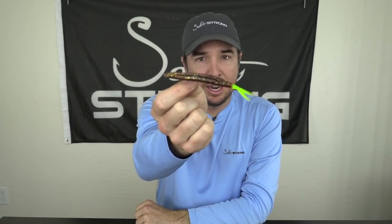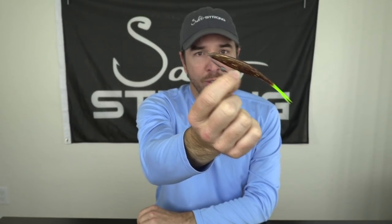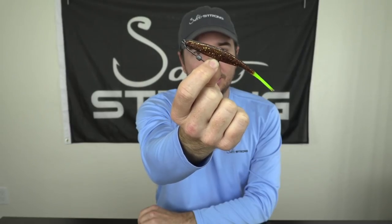Another shrimp lure that I love is this one here — a lot of people don't think it's a shrimp lure, but again it's all about the motion in the water, not what it looks like on land. This lure was surely designed to be a baitfish, but give it a double twitch and let it fall — it looks just like a scared shrimp settling back down, and fish absolutely love it. I actually use split-tail jerk-style lures more frequently than slower shrimp patterns, because I love exploring new waters and need to be covering ground and getting reaction strikes.